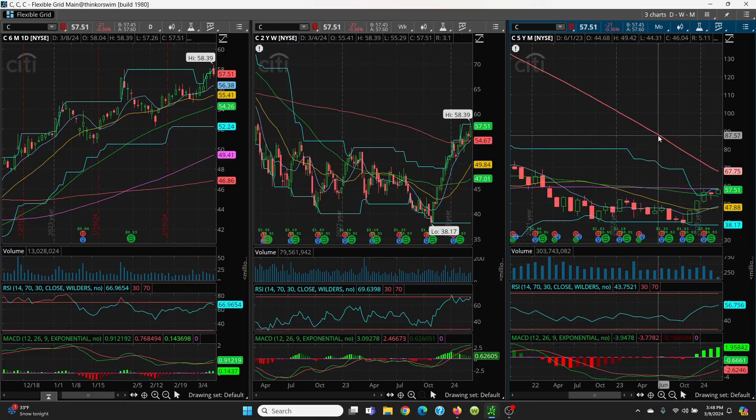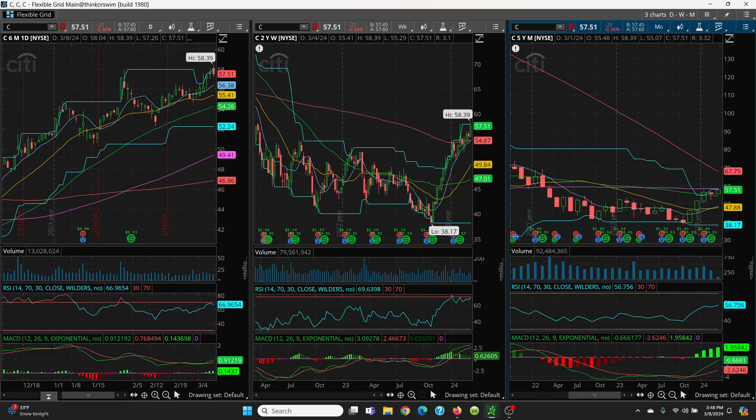On the FinViz chart — bottom left, upper right. All these bank stocks are looking very bullish. You don't have to buy all of them — pick your favorites. For me it's Goldman Sachs and JP Morgan. This candle at $57.95 — if you can get a close above that, you can go higher and push that trend line all the way up. If it sells down, you can see how this bottom trend line is holding — that might be a really good buying opportunity.